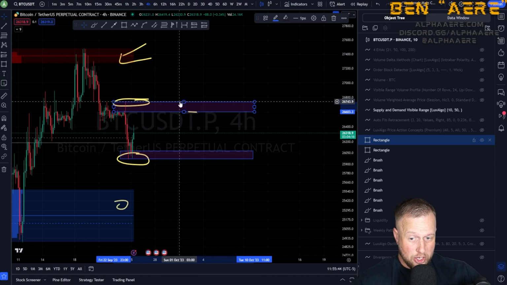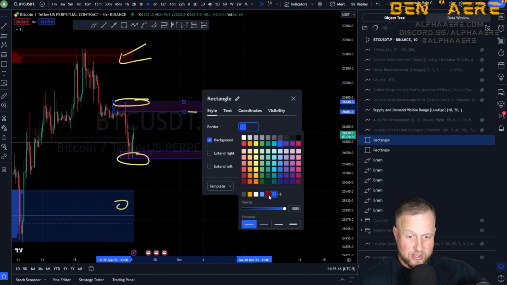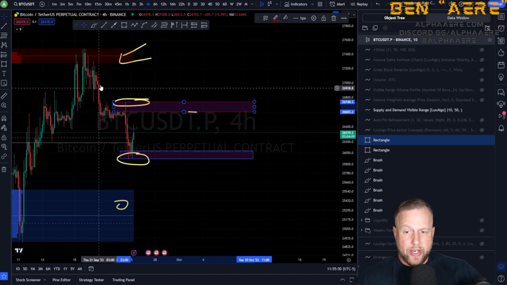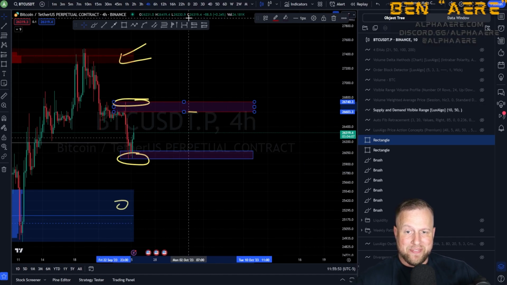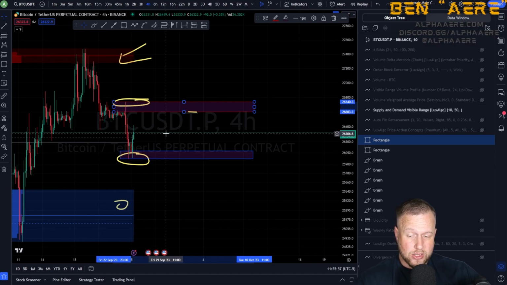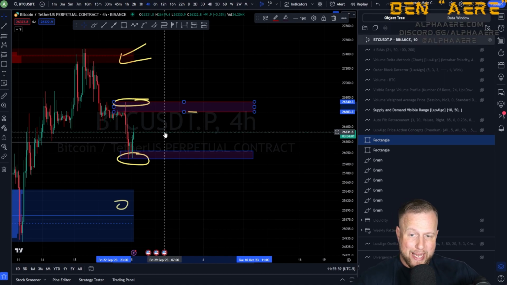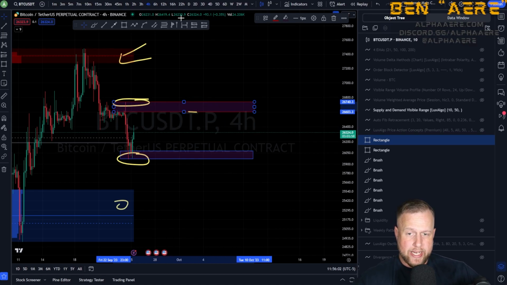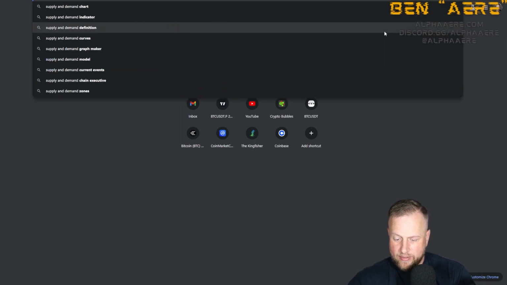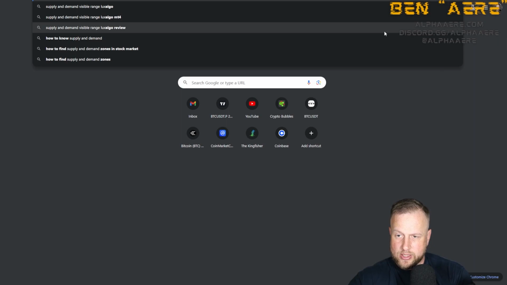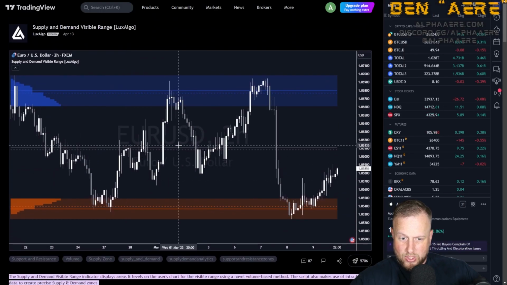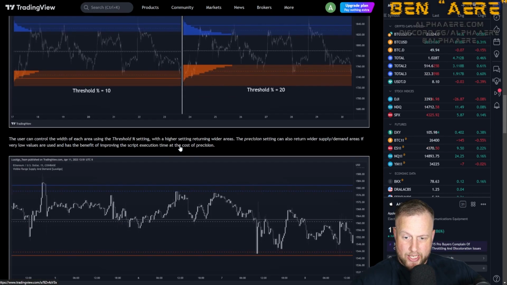And you can even turn it red, which I like to do. I mean, I made a whole video on this, but this at least throws them on there so you can be aware of them quickly and find them to take entries or exits or shorts or longs. If you're looking to add to your spot bags, this is a great indicator. Again, supply and demand, visible range, Lux Algo. There it is, right? The write-up right on it on TradingView.